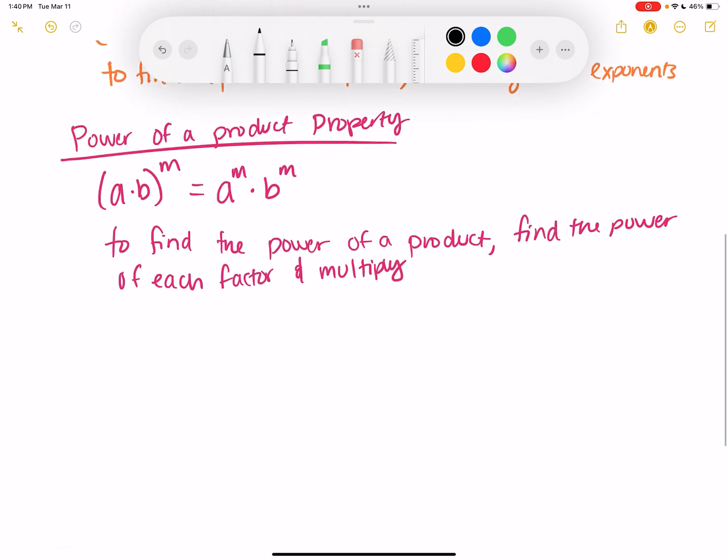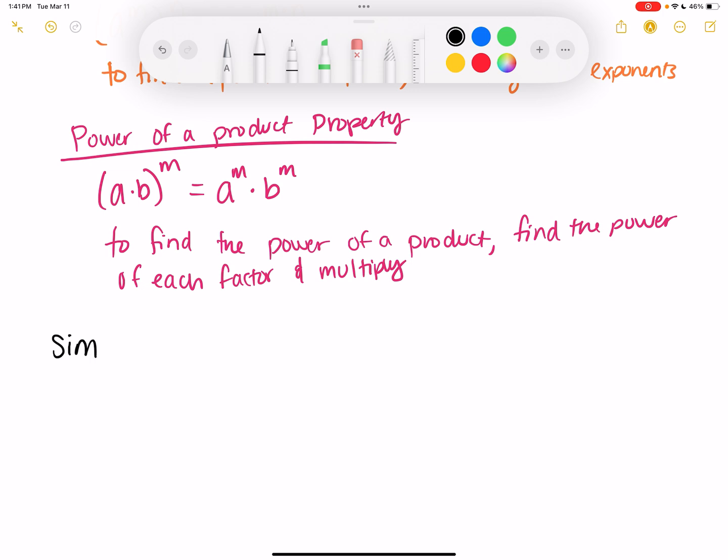So, simplify the expression, write your answer using exponents. Okay, so that means that they want things left in terms of exponents. If it just says to simplify, that means if I had something like 8 squared, you would tell me that's 8 times 8, which is 64. We should be able to just do those kinds of things. If it's something really big, obviously I don't expect you to do that, but those little basic ones, like something squared, something cubed, we should be able to deal with. So these ones want us to write our answer using exponents.